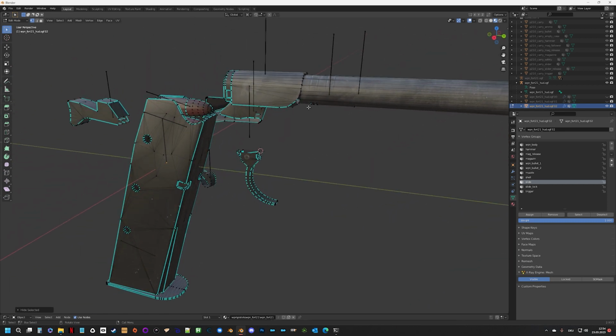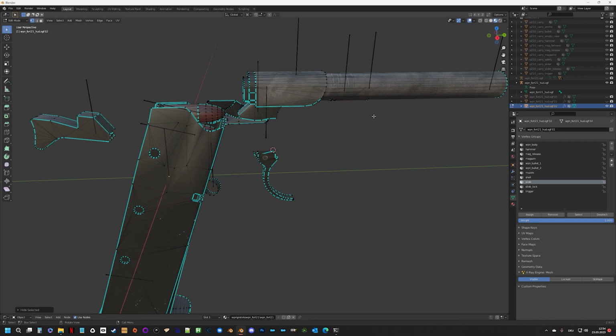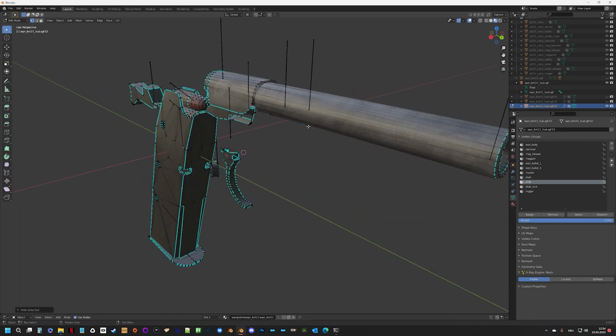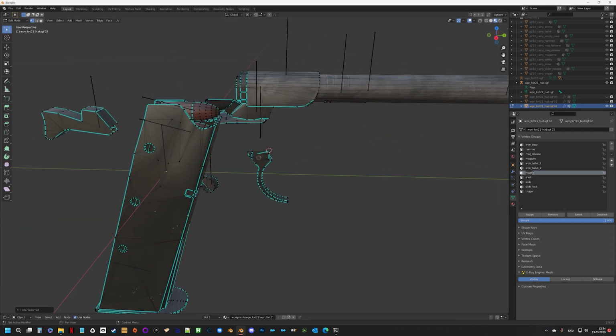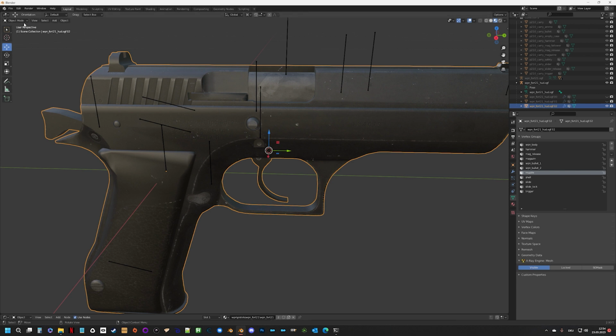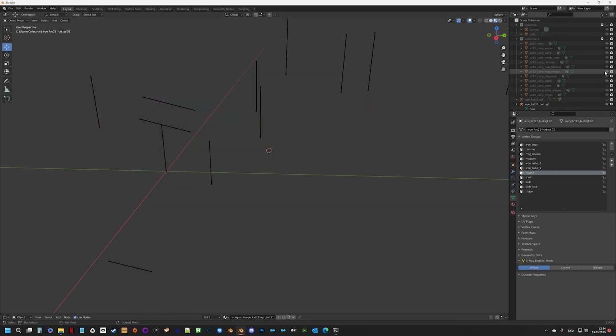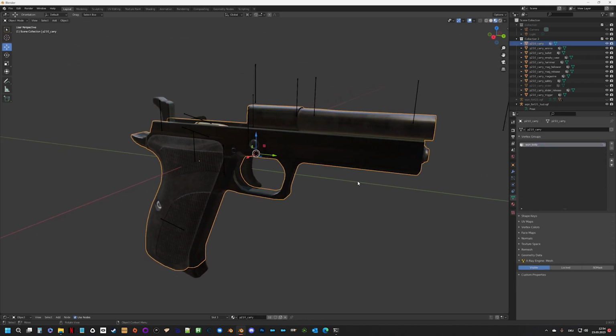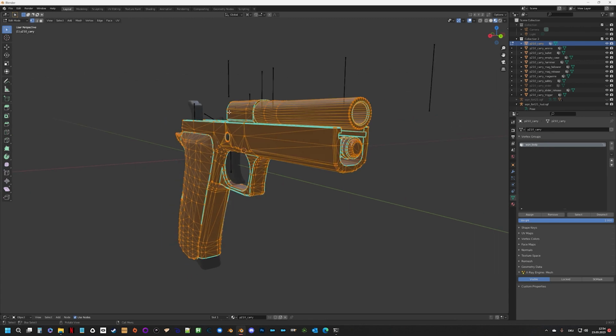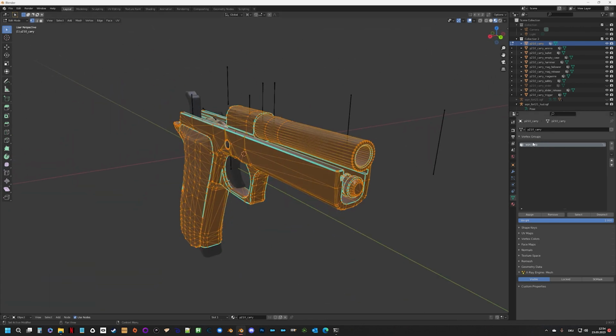Okay, so that's essentially something that we need to replicate in our model, because in our model the whole body and the barrel is essentially one piece, and we need to now assign these individual vertices to the muzzle. So for that, I'm going to copy again here the name. I'm going to leave this model and go back to our P210. So selecting this one here, switching over to the edit mode, and you can see that this is all the vertices that exist. I've already assigned them to weapon body, but now I'm going to create an additional group for the muzzle. So next thing is to assign the proper vertices to the muzzle group.